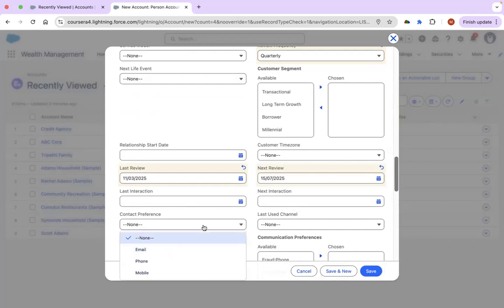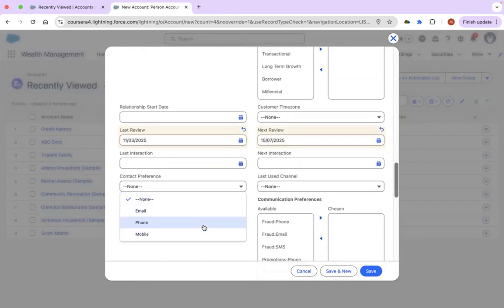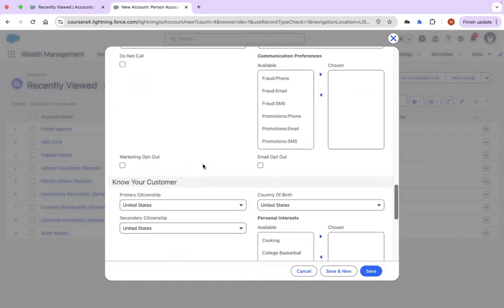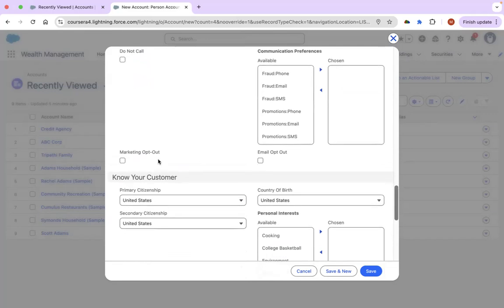Contact preferences is also very important because these contacts are not available everywhere, and they'll not be available on all the channels. So if they have any contact preferences, these types of information your banking advisor will fill based on the interaction with either the client or the client's assistant. Okay, so all the information which we are filling here is provided by the client itself. Marketing opt out, email opt out, most of the time they will not opt for marketing related things, but email they'll be okay because their assistant attends those emails.